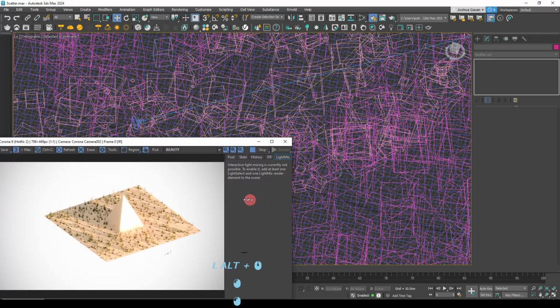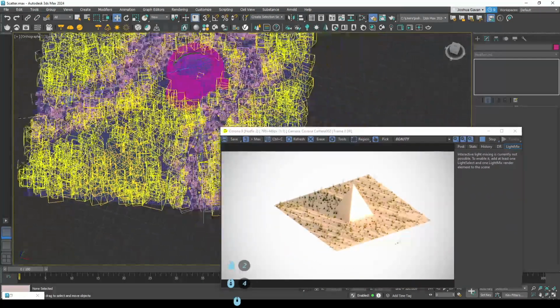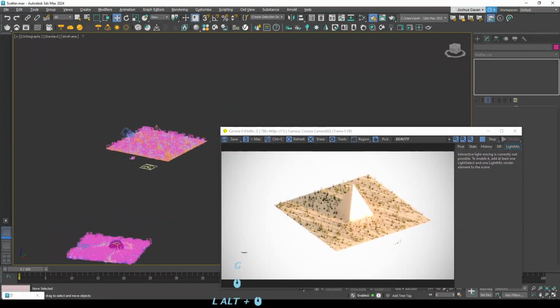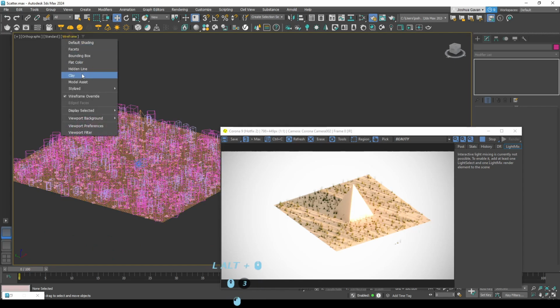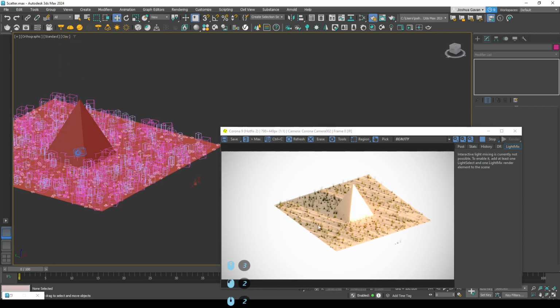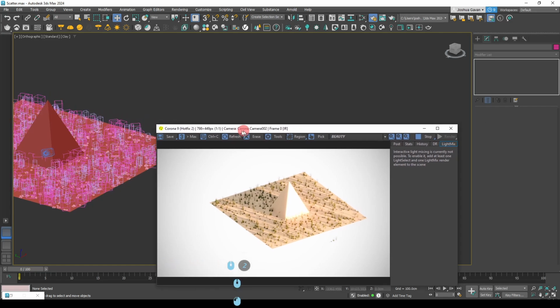In order to get something that looks a bit closer to what we have in that first render, I'll pan back to our original. We're just going to have to play with the density.